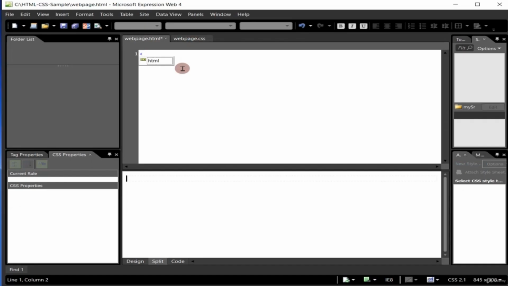In webpage.html, create an HTML template using doctype, HTML, head and body tags. Let us add the head tag, and after the head tag, let us add the body. Within the head tag, give a title to our web page. In between title, give some text that will be shown on the title bar of your web page, that is sample text styling and formatting.